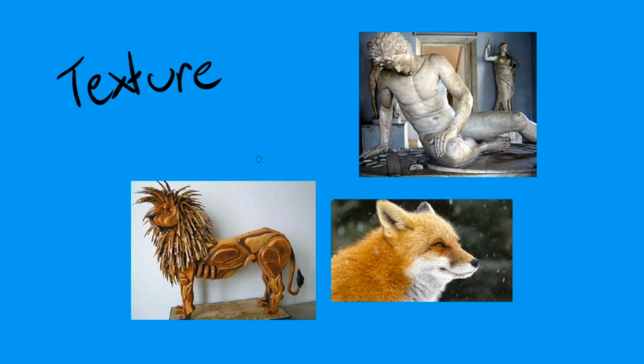That is the visual feel of a piece, presenting how a work may feel when it is touched, and not just physically, but emotionally too. For example, we may have the notion of feeling ice cold. We can look at this piece here and think, oh, that may be a bit chilly to touch. You may think of hot coals, and just looking at the textures involved in them, you get the feeling that you don't want to be grabbing hold of these. And you may even have a bit more of an emotional feel, like a soft cushiony feeling by simply looking at this and thinking how nice it would be to be wrapped up in that.